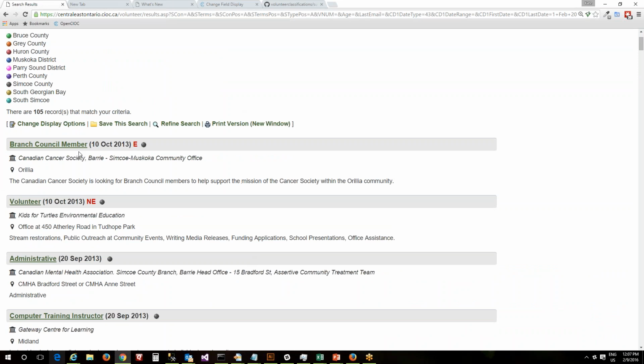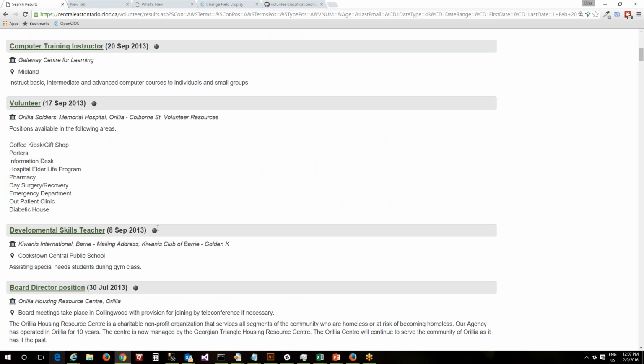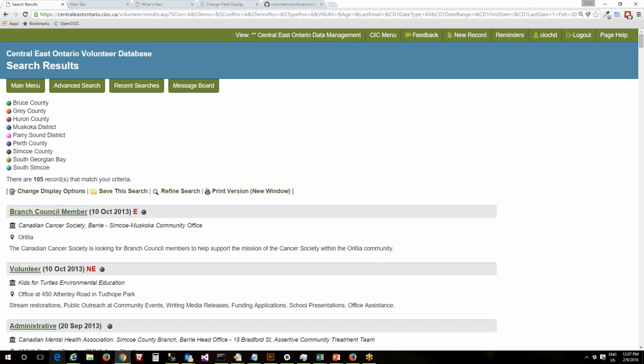So either take the request date out after it's been a certain amount of time if you don't have the ability to verify, or take the opportunity down if it clearly should be. Get an update from that agency to ensure they still want it, and if they renew their interest, put a new request date in. Change the request date to today. That's going to pop it up in the search results and give them a boost, and it's going to mean that the volunteers reviewing the list are not going to go, why on earth is there a position from 2013 showing up in my results, and just assume that that position is no longer valid.